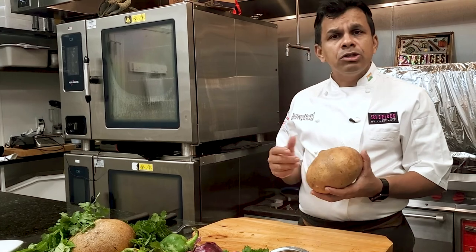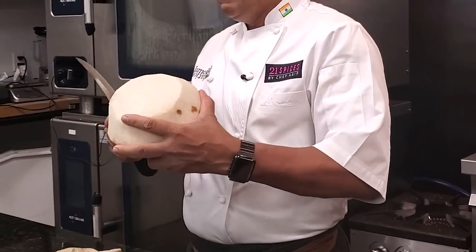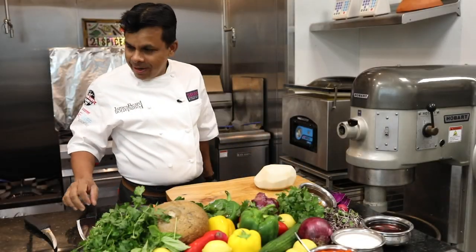You can use a peeler, or you can use a paring knife. I also use carrots in the salad. Let's get back and let's start preparing this salad.